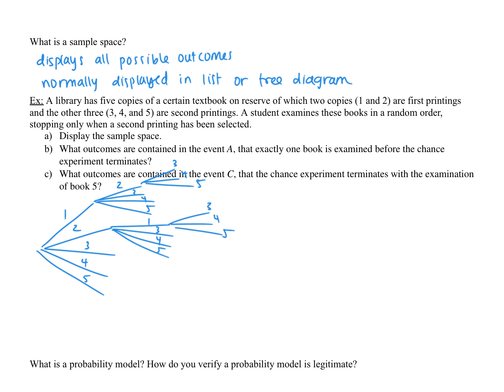Now, right off the bat, if I choose book 3, I'm done. Book 3 is a second printing, so that's it. I don't choose again. So this is the sample space. The other way that you can show that sample space is writing it out like a list. So if I go with this first possibility, that would be books 1, 2, 3. Or I could have 1, 2, 4, 1, 2, 5, 1, 3, 1, 4, 1, 5, so on and so forth.